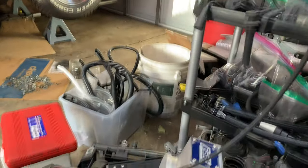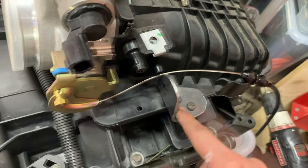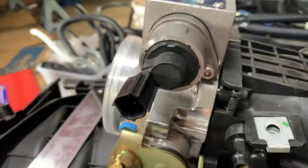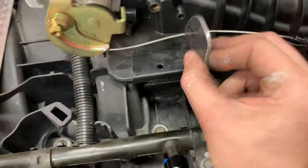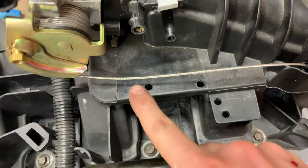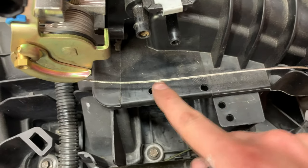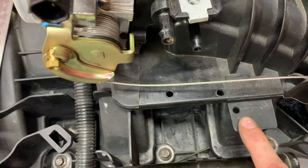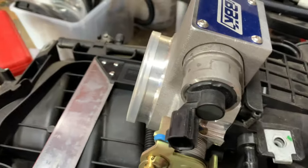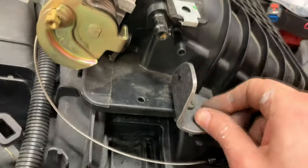And to hold this throttle cable in place, this truck manifold actually has a nice little, let me take this bracket off here. All right. So the Hemi actually has some holes here, which give you a few different options for mounting a bracket for your throttle cable. Basically, I just did the old cardboard template, cut a piece of steel out, and there you go. Yeah, it's a little homemade, but I like it.